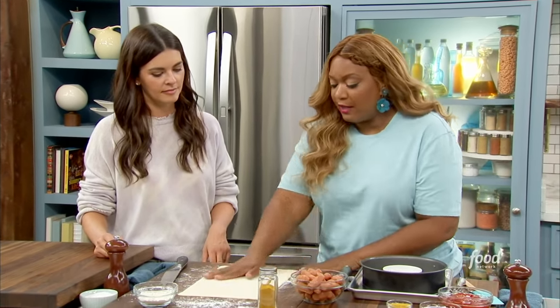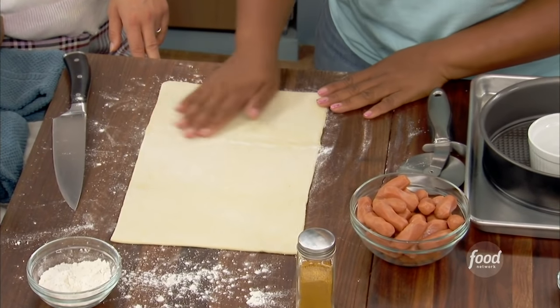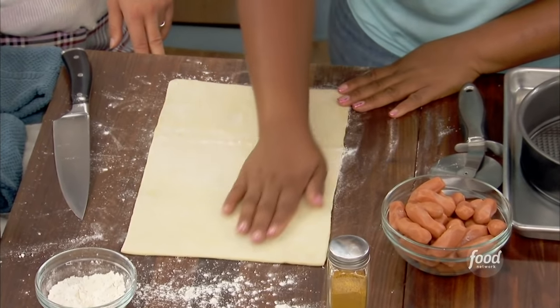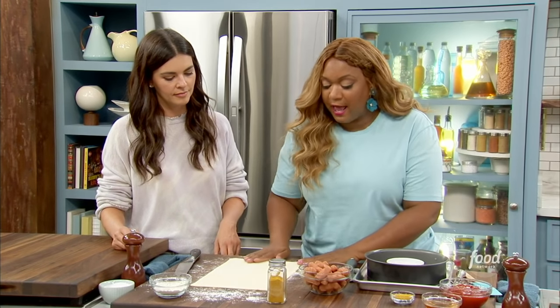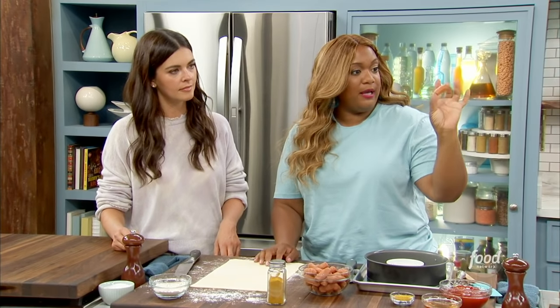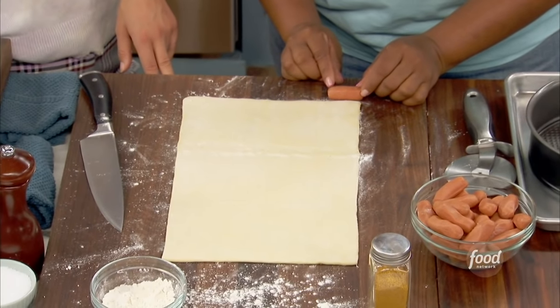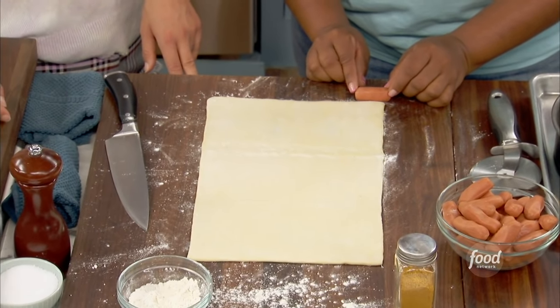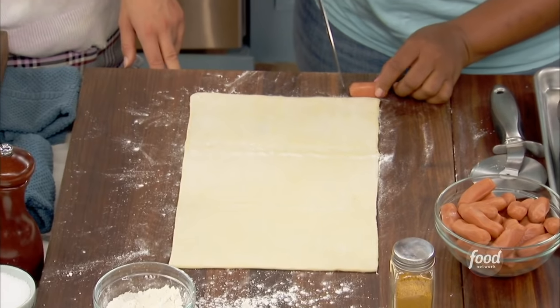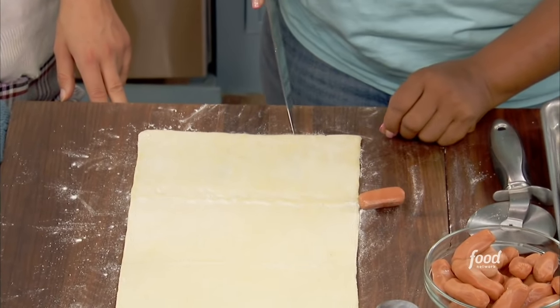So we've got the puff pastry out. It's kind of like room temp, so we can ply it and get that seam nice and soft. We've rolled it out just a little bit flat, and then we've got these cocktail weenies here. The pig in a blanket, you know. Love those. So we're going to say, okay, we want a little bit of the end to stick out. So I'm just going to mark about how much I want to use of the dough.